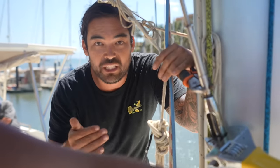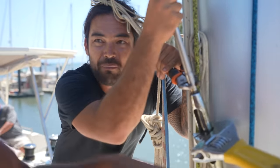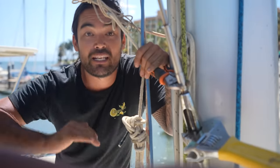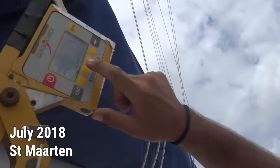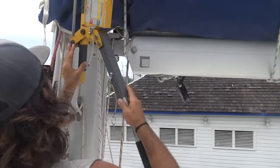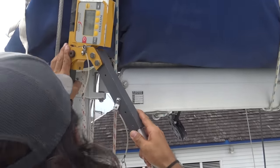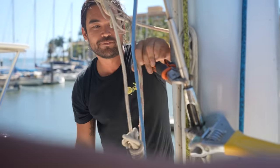So now it's just the top two that we gotta get moving. The instructions from Z-Spars and Lagoon was to get, I think it was 1.8 ton, or 2 ton or something of force on these. We were just trying to get the minimum value, by the way. We didn't realize that this was all probably putting excess pressure on the bulkheads as well. So when we were trying to get the tension values that Lagoon recommended, we just bent the boat. We know a lot more now than we did back then.